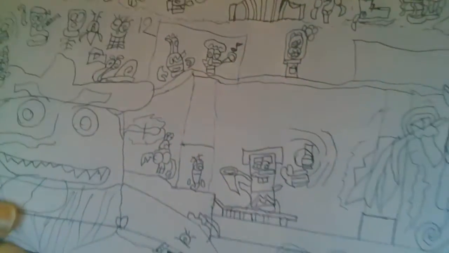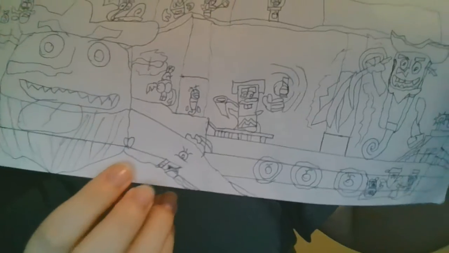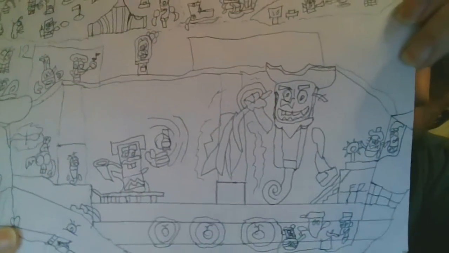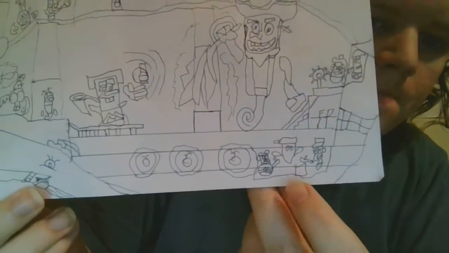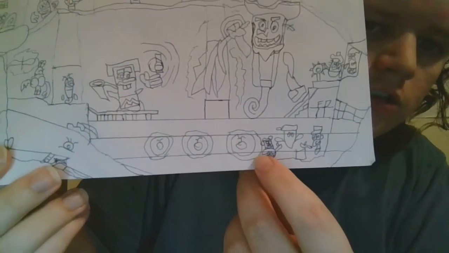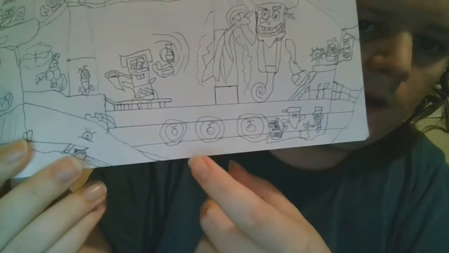Everyone's there, all the characters. And Puff is the driver. Pearl's there all the way. Patrick's over there. We might get references. Mr. Mermaid Man, Barnacle Boy, and Bubble Buddy.